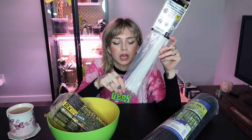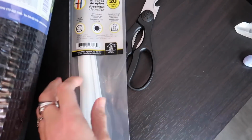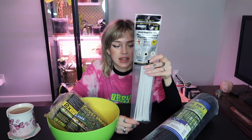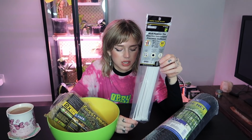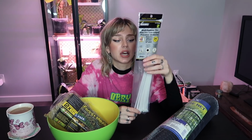You can use different things, twist ties, whatever, but I just ran out to the dollar store super quick because I wanted to make these, and these were literally the only zip ties that they had. I should have bought more than 20. There's only 20 in here. I don't know. We'll see how many moss poles I even get to making. But yeah, there wasn't really any selection. Just got these plain old zip ties.